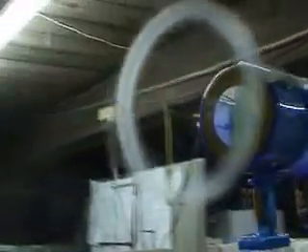You can make huge rings with this thing. You see the fog being pulled out of the front of the chamber — you just put the Mighty Blaster right up behind it. Look at that baby go. We're going to show it to you again in real time. Look at that — you just follow it along, and then let it go, and it'll just fly off for another 20 feet.